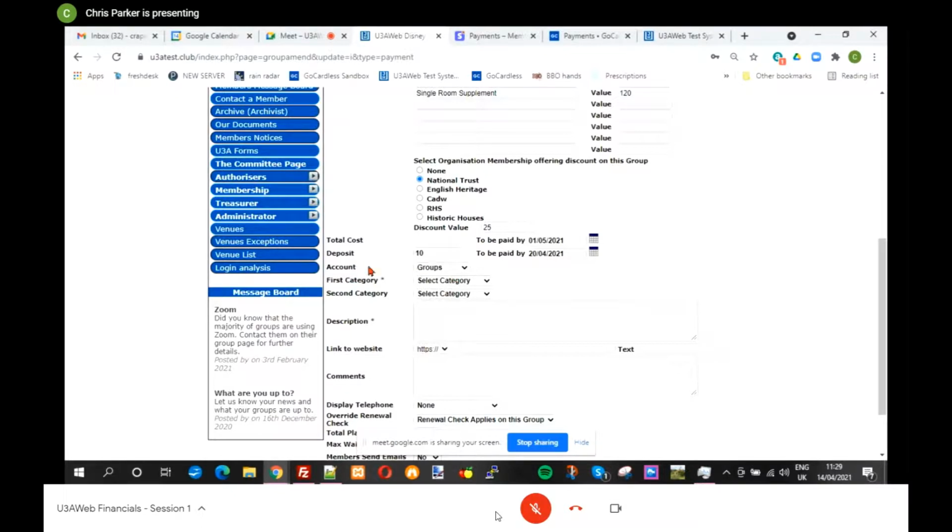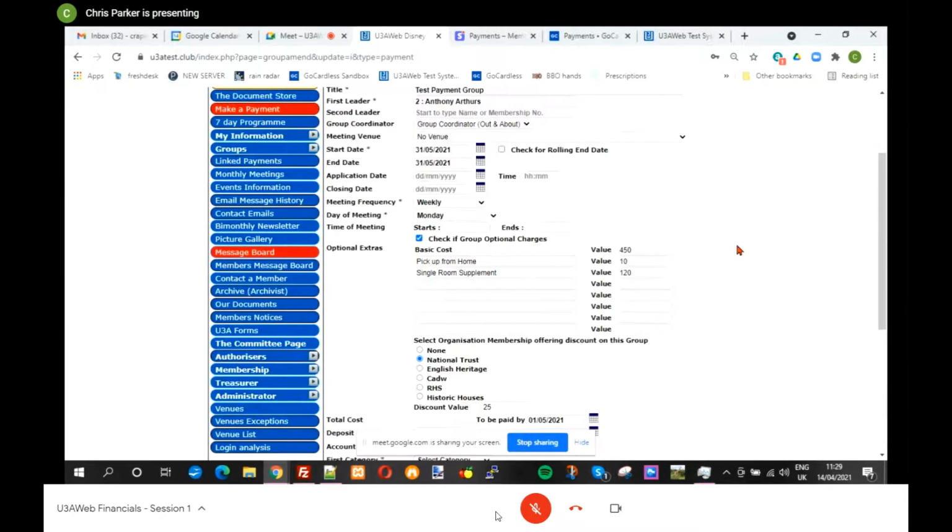This is the point at which you decide which one of your two accounts you put the information into. You're unlikely to put it into membership, but you can if you want to. So you decide which account you want it to be applied to. And this is one where, Stephen, you might not really want to account for it, you just want to control it. You can put that information into one of the accounts you don't use. So this is somebody with group privileges that can do this.